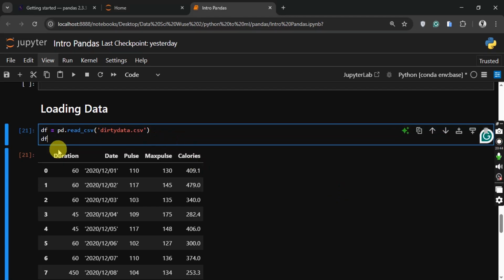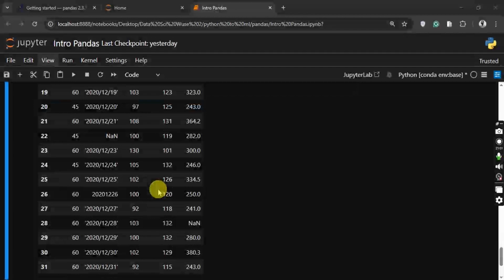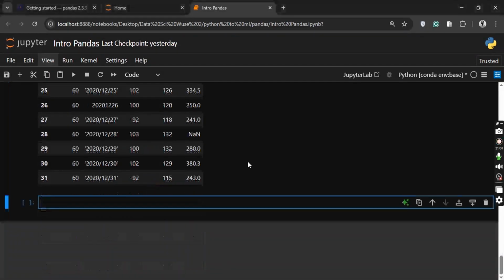So the next thing we're going to start doing is to start exploring this data set. We've been able to load data. Now, what are the things we are expected to do? At least let's try to understand our data set. When it comes to data analysis, there are steps that we take into consideration.